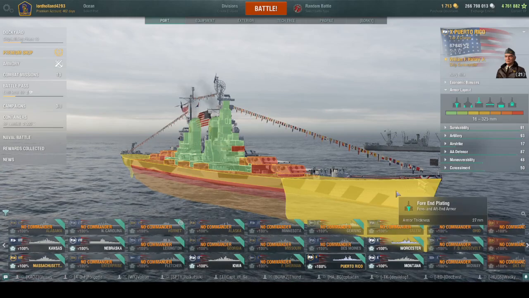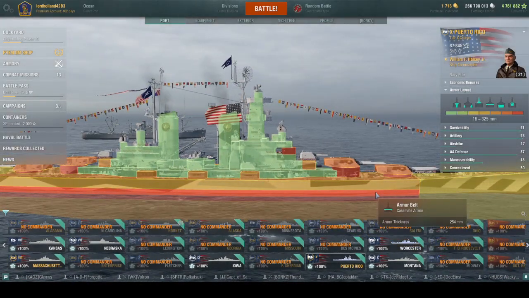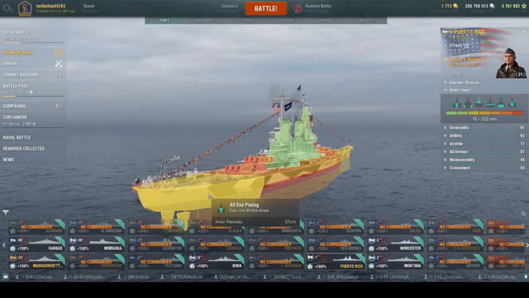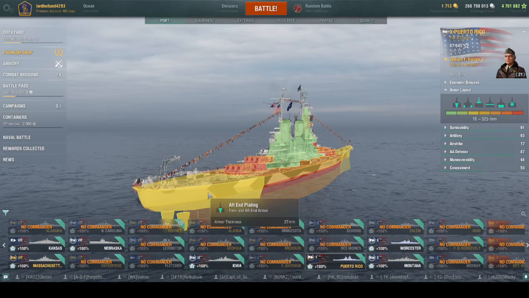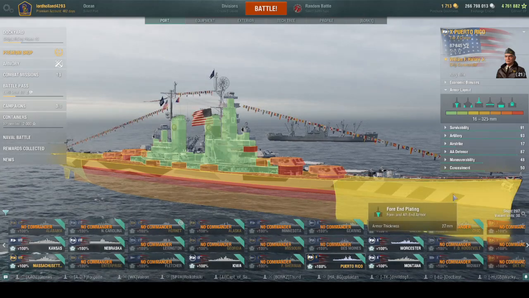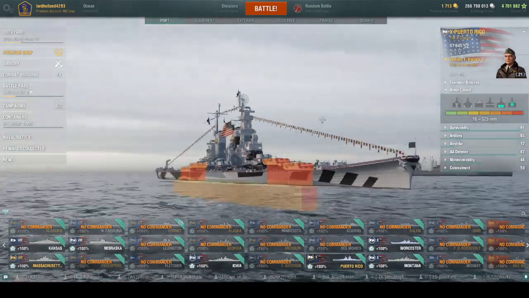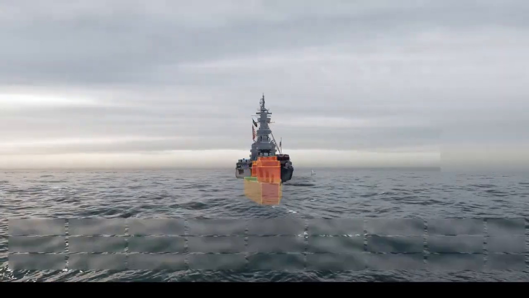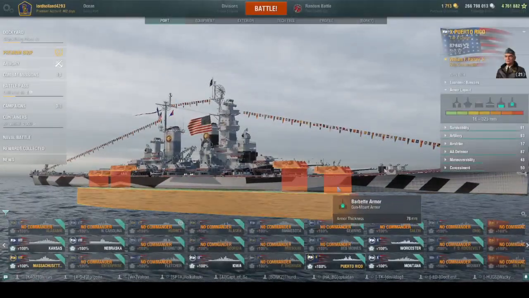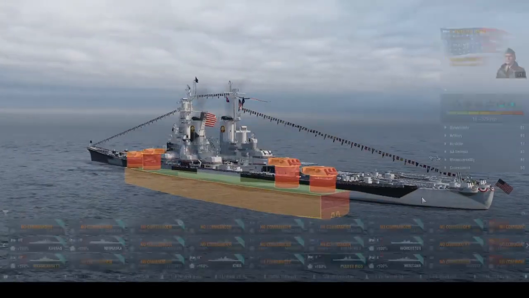Armor-wise, she has a 27mm bow, plating of 30mm, armor belt of 254, and then a 27mm rear end. Now, this is overmatchable, but let's blow away this armor for you. It would have to go right through the bow and into the citadel, but it isn't hard. Now, you might think, oh, well, this is a waterline citadel, and I'm thinking, no.